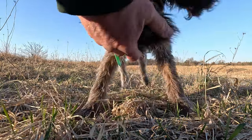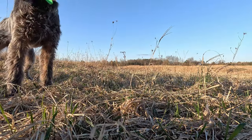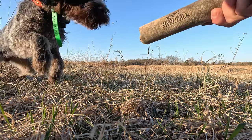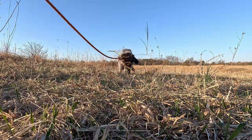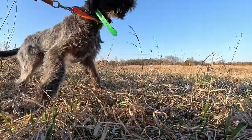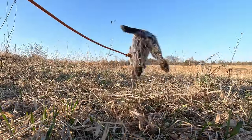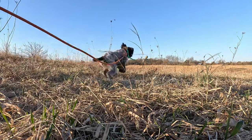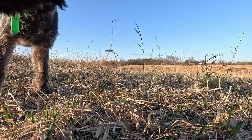Lots of praise. We're doing this on a check cord because I want to make sure that we get the proper behavior. And then I'm going to graduate to a small bumper. Actually, this is a canvas bumper. Oh, yes. Good boy. Come on. Yeah. It's a little more awkward. It's not the same shape. He has lost all of his teeth. So now we can go ahead and start doing more retrieving stuff. Ready? Last one. Good. Come on. Good boy. And that's about it.